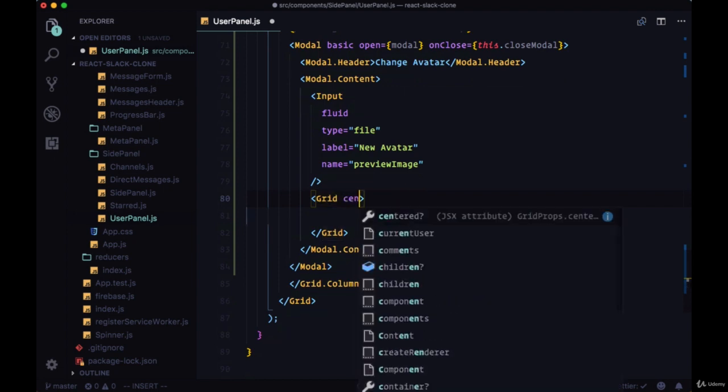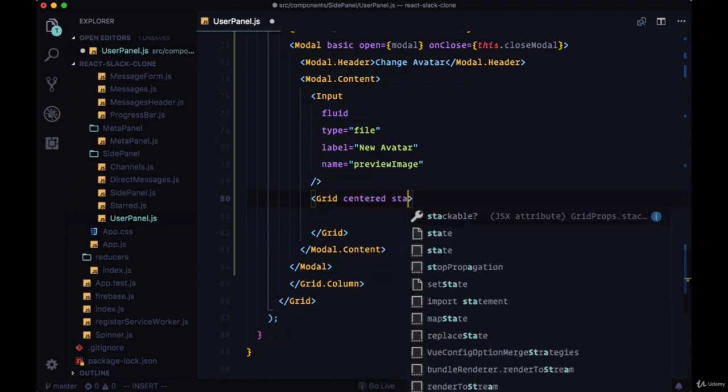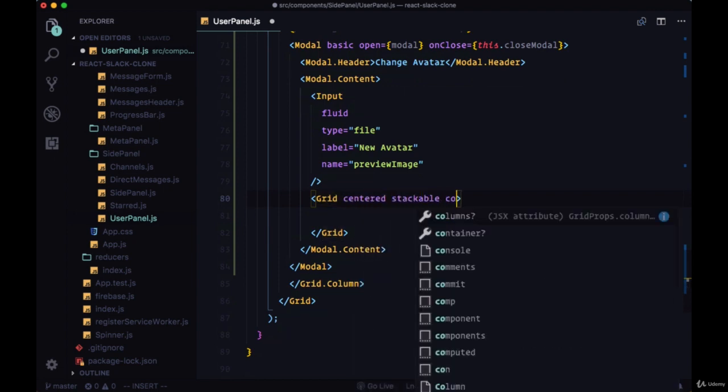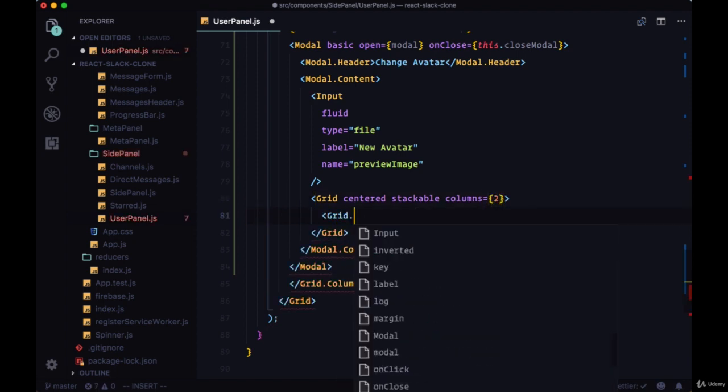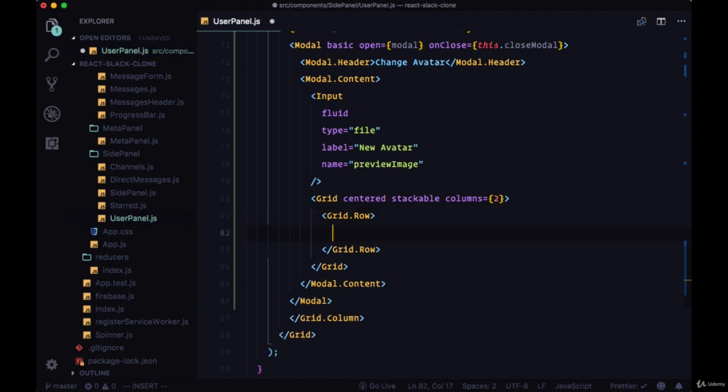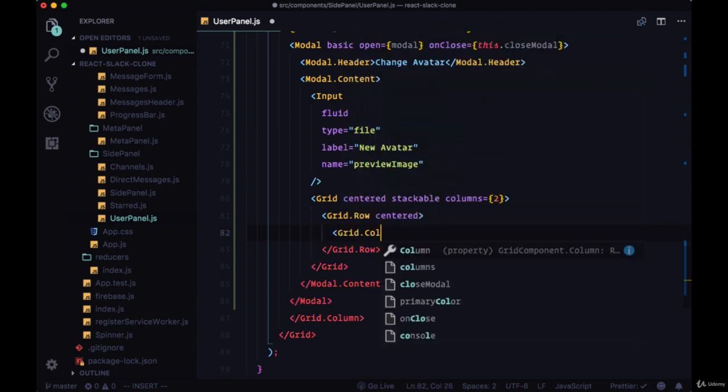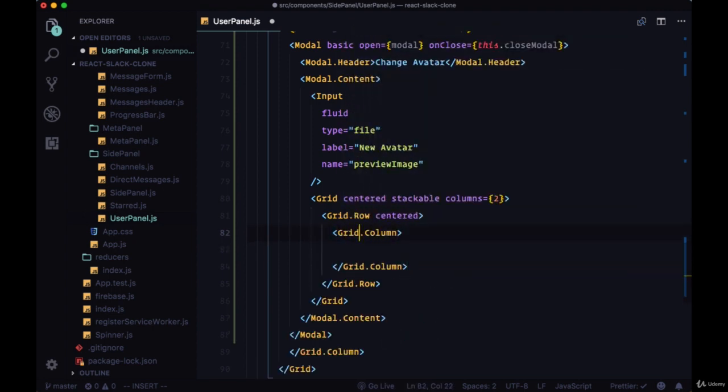Underneath this input we'll have a grid component, which will have the prop of centered and stackable. There'll be two columns within this grid, so these columns can stack one on top of another. We'll first include a grid row, which will also have the prop of centered, and then a grid column within it, the class name of UI center aligned grid.